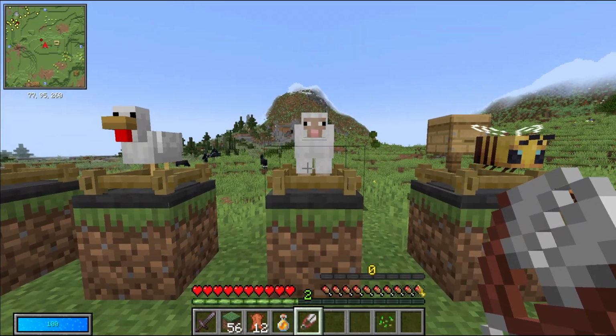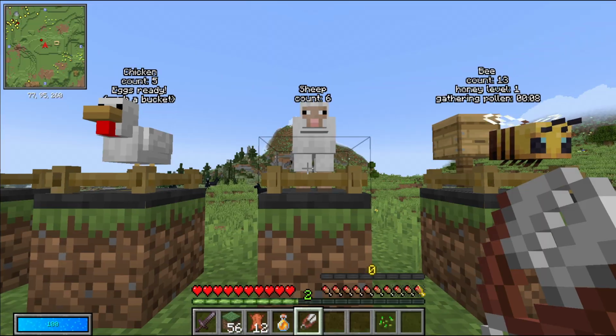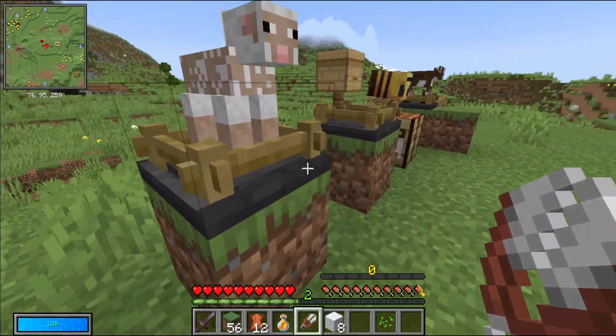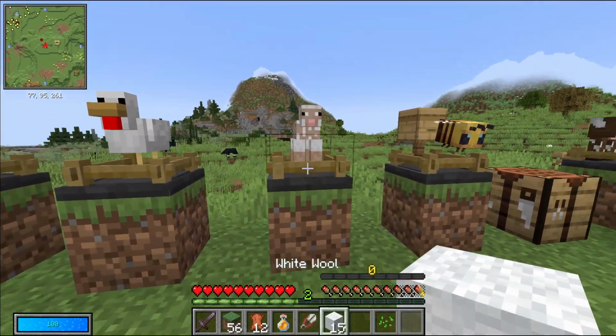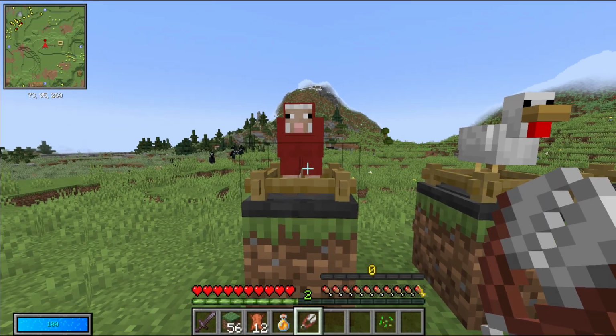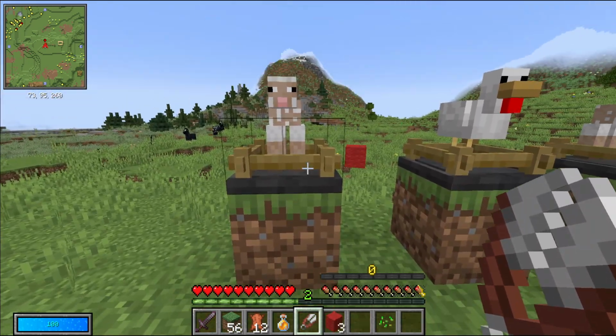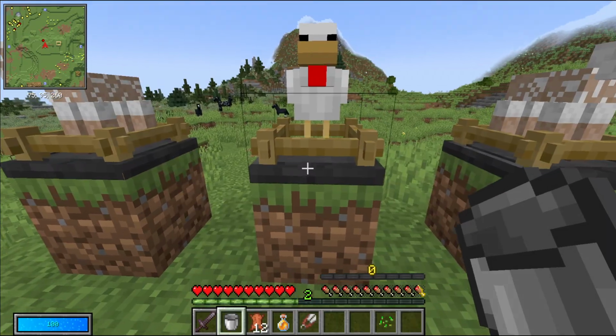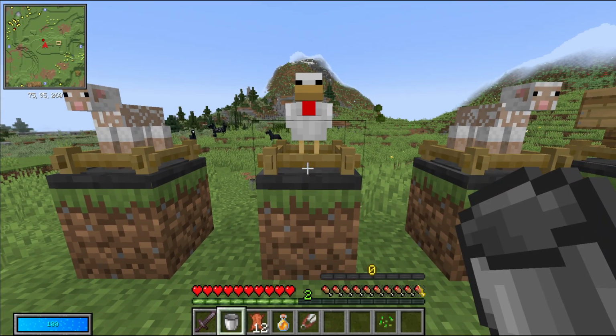And speaking about shears, hello! When shearing the sheep, it will shear every single sheep inside that pen. And that was 6 sheep, that gave me 15 wool. And then it will grow it back on a timer. And yes, you can re-dye them, and if it's red, then you would get red wool. Now, chickens are also special because they produce eggs. And eggs can be harvested using a bucket.